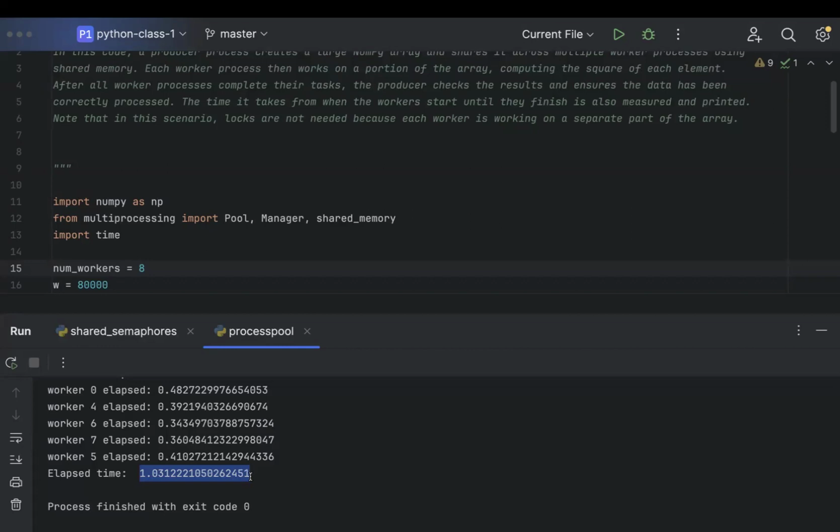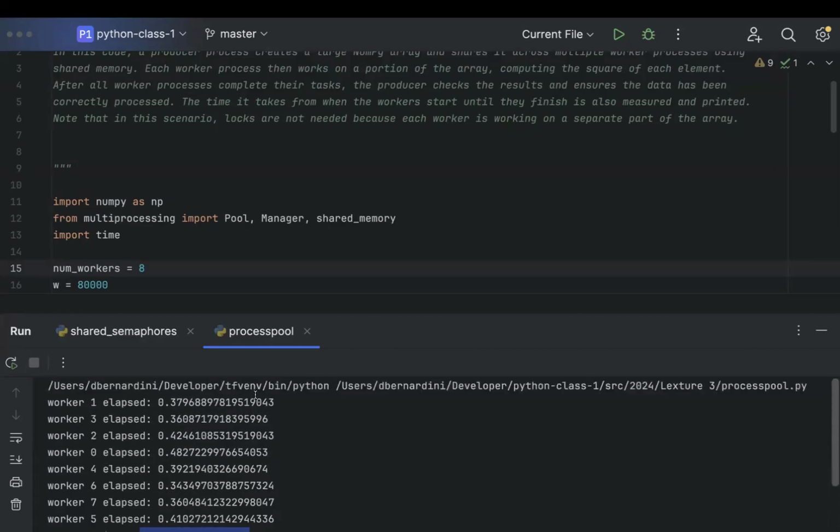But be mindful: if you start processes whenever you need them and use a process pool for something that uses 2 or 3 seconds of processing time, you're going to pay a lot more overhead than what you're getting by parallelizing the whole thing. You might actually do it on one single core and it might be quicker, because you don't have all this overhead. So, lessons learned here, right?